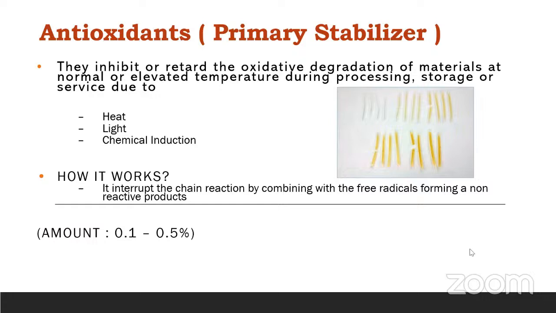As an example of these antioxidants, one commercial additive I can give is, I think, from BASF. It is Irganox 1010. Generally this Irganox 1010 is used in polypropylene and polyethylene, where it inhibits oxidative damage and prevents discoloration and brittleness.